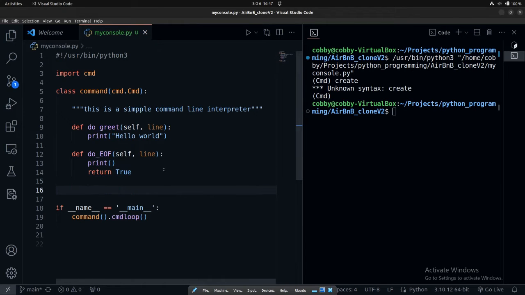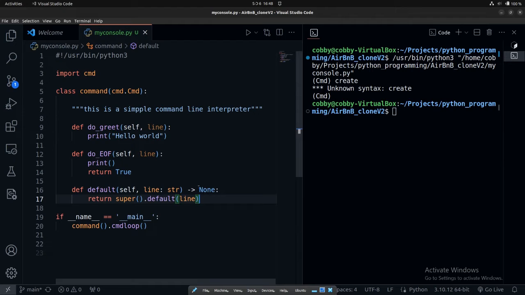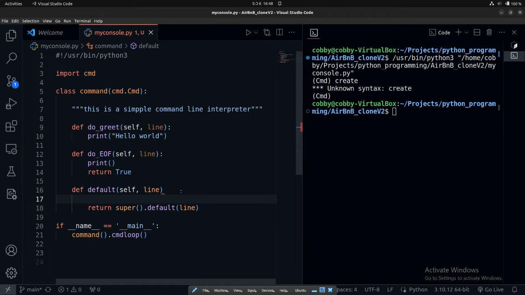I've even forgotten how that one works. Is it just default or do default? Let's try and see. All right, okay, that is the power of VS Code. It's just default. Let me get rid of this. Forget about this, and then let's get this right. So the default is basically like, if a command is not known to the console, or if it does not know a command, it just handles it.